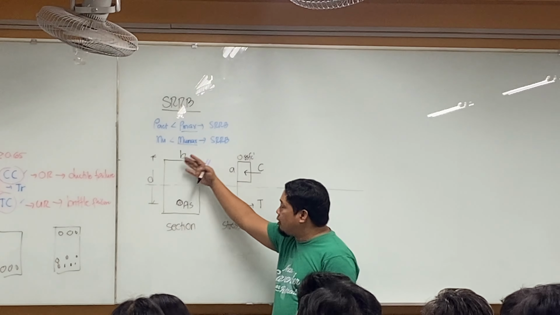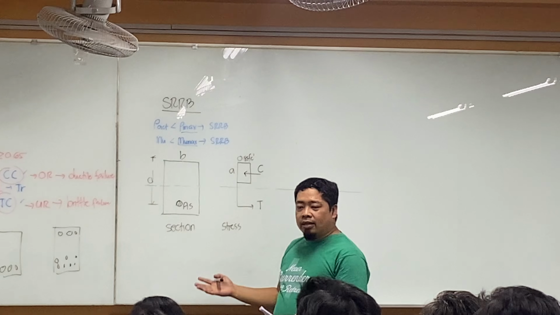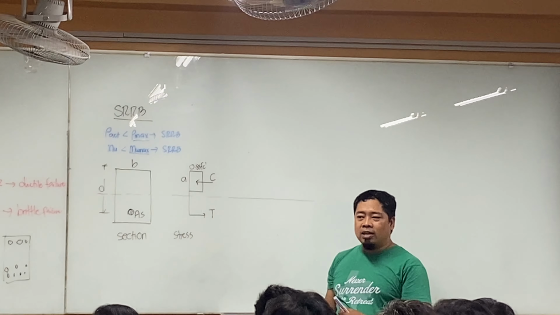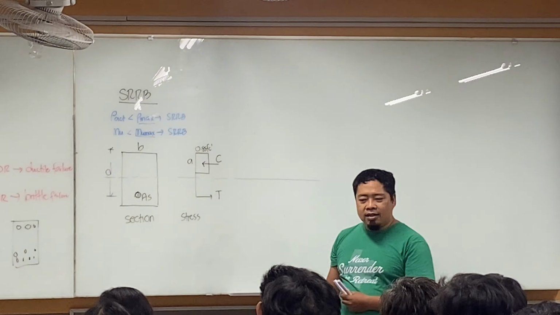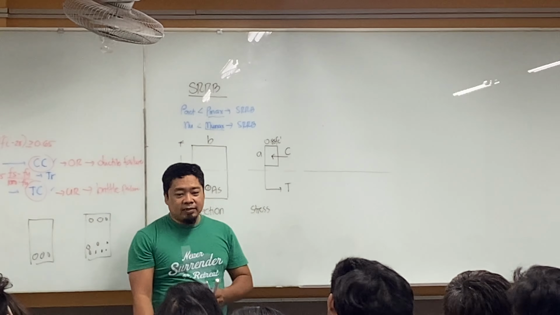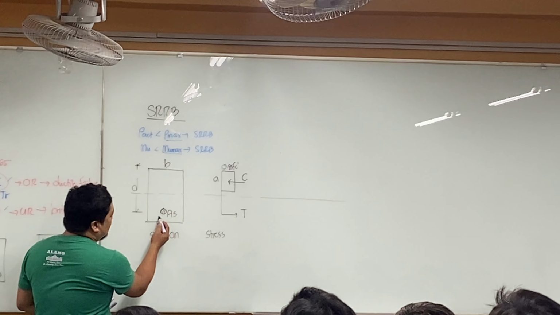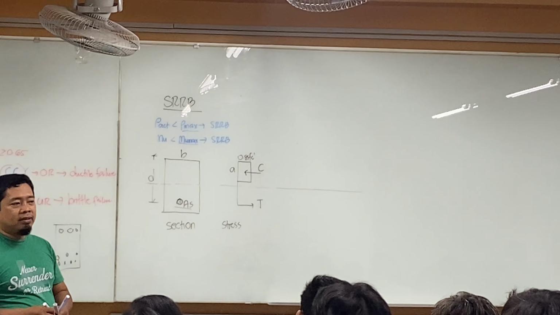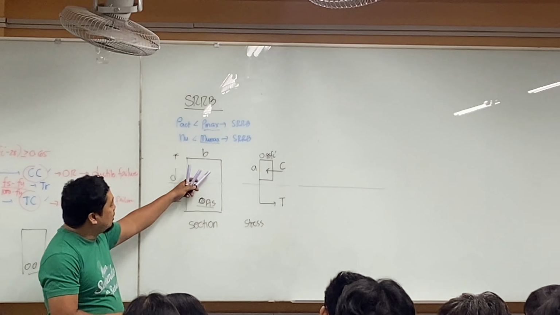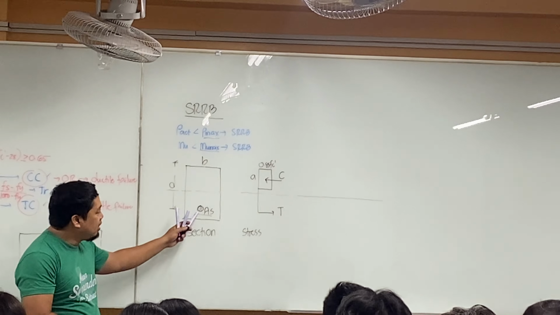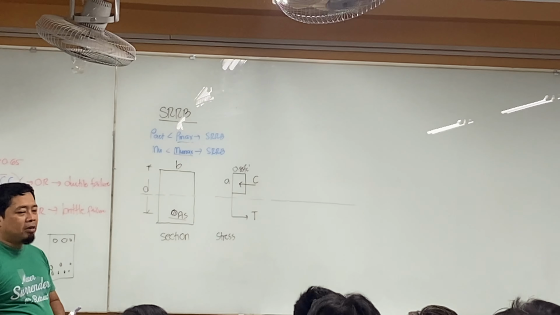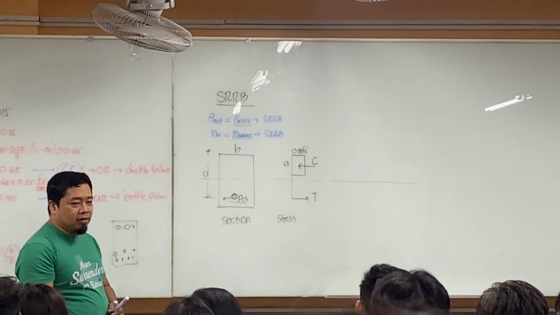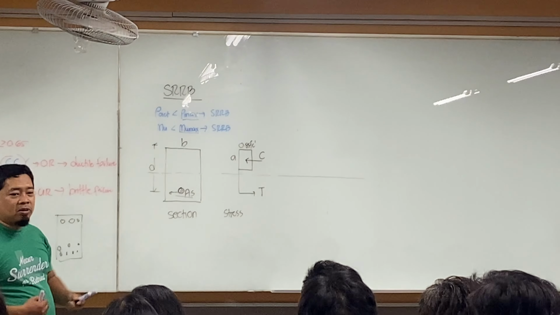So we know that the concrete is weak in tension, stronger in compression. Likewise, the steel is weak in compression, strong in tension. That's why they are symbiotic. That's why we call the rebars reinforcement. Since concrete is weak in tension, I need reinforcement. Because we know that the forte of steel is only tension, weak in compression. RC is weak in tension, but strong in compression.